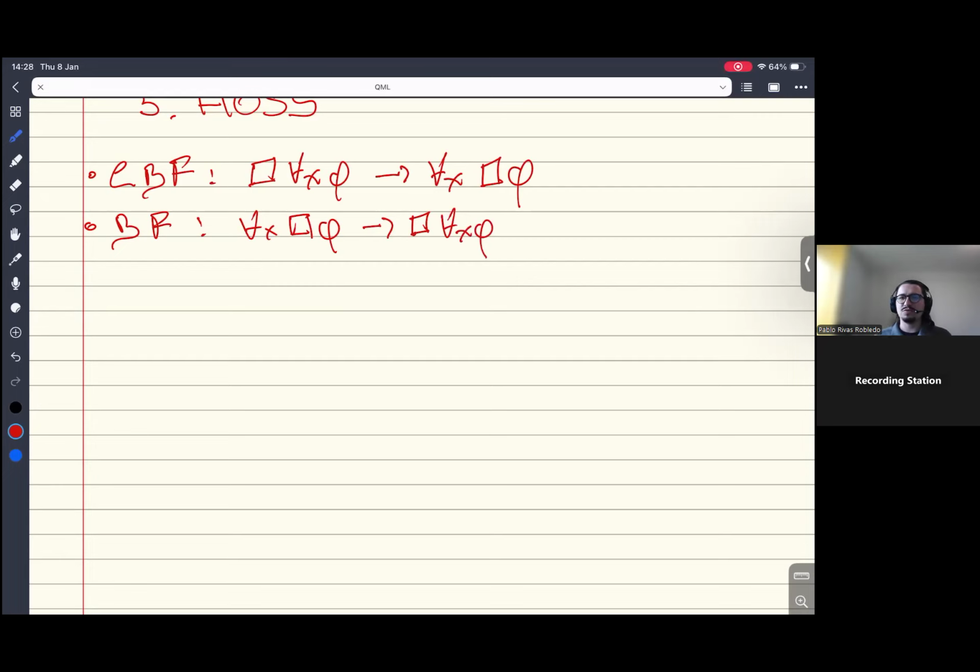Where has the confusion lied? This is entirely with where the boxes were put. Sometimes I was saying, yeah, this satisfies the converse Barcan, but I really meant the Barcan. So, if anything, take into account the formulas that I've written, not the names that I've given them. This is the standard, and this is how it's done. Sorry. All right.